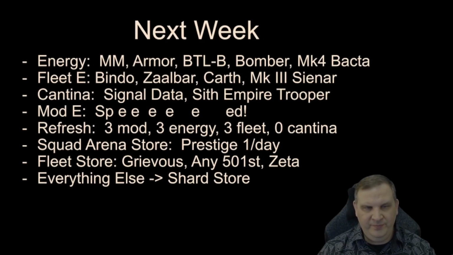In fleet, we're working on the Revan characters, so Bindo, Zalbar, Karth, and we are getting the Mark III hollow projectors out of there. We got a lot of those to build. Remember, we have to feed those to the scavenger for relic materials as well. So in addition to just needing them to get gear tiers on my character, I also have to get enough to feed the scavenger. In the Cantina, we work on signal data and Sith Empire Trooper.